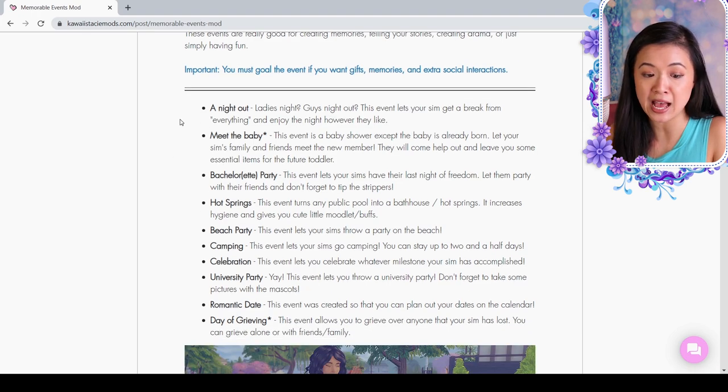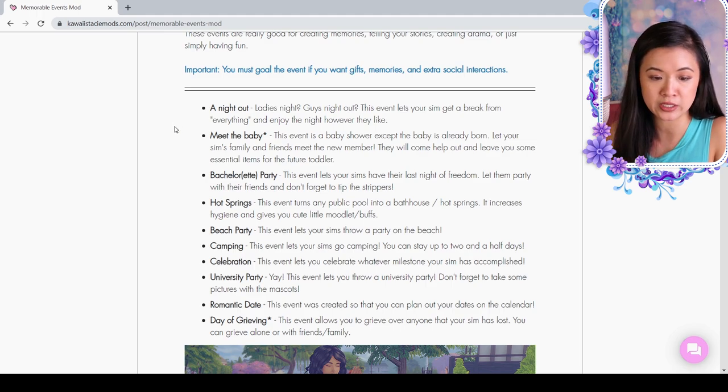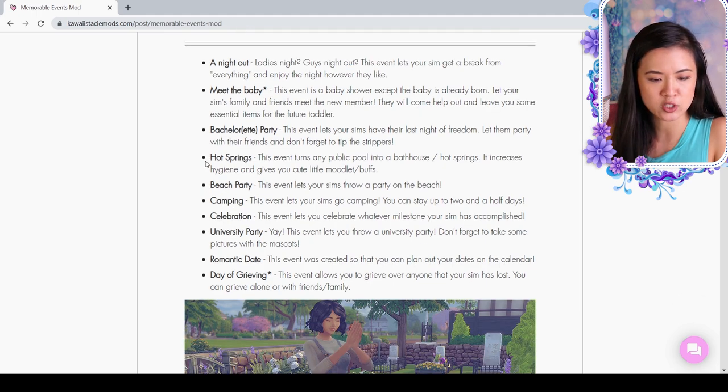They have a night out, which can either be ladies' night, guys' night, friends' night, family night, however you want to do it. We have meet the baby, which we're going to be doing in this video. We have a bachelor, bachelorette party. There's a hot springs event, which is interesting. Beach party, camping, celebration, university party, romantic date, day of grieving, which is, I'm assuming, kind of like a funeral.